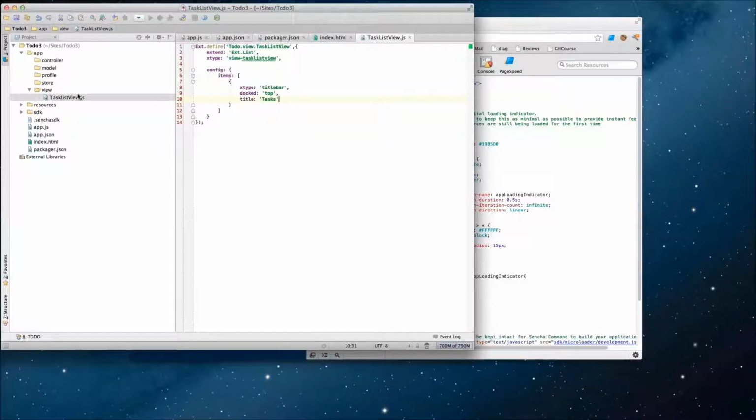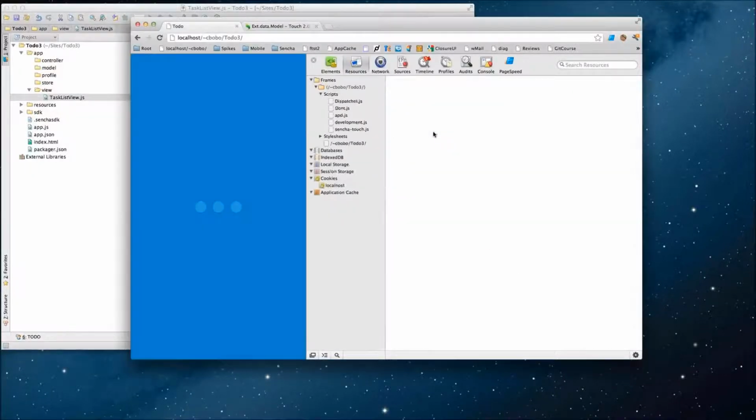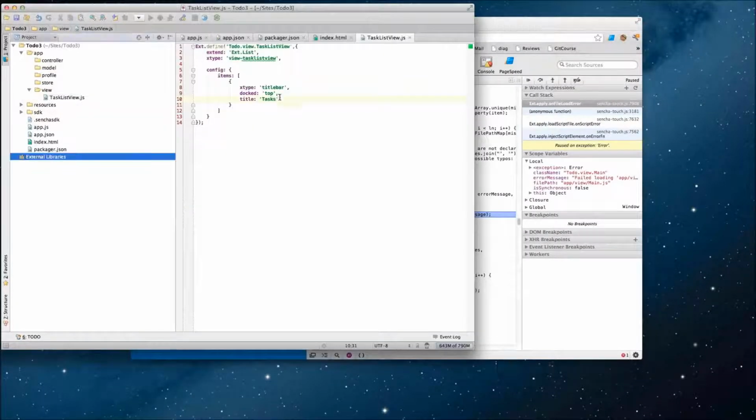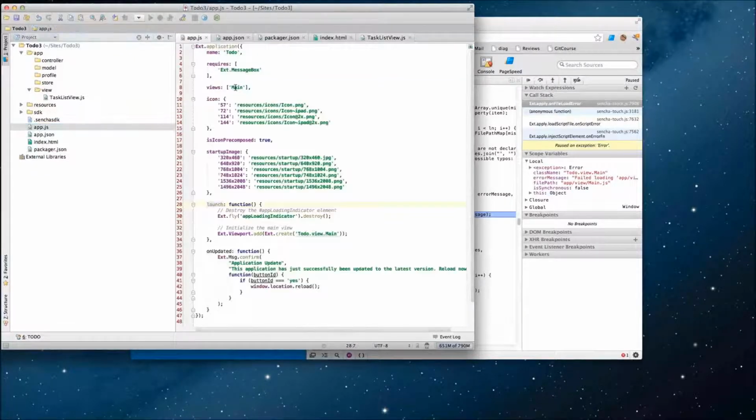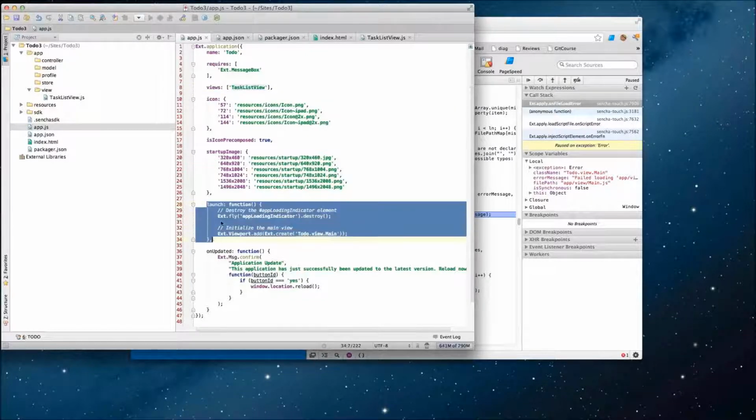Back to check it out, you have to add it to the list of views. And when the application launches, once everything's loaded, it's going to call this launch function on the application.